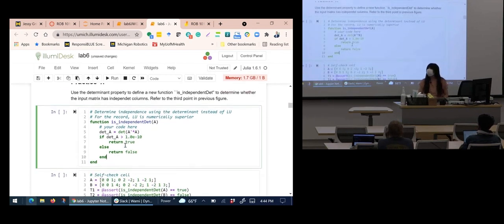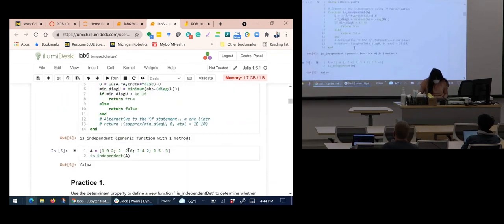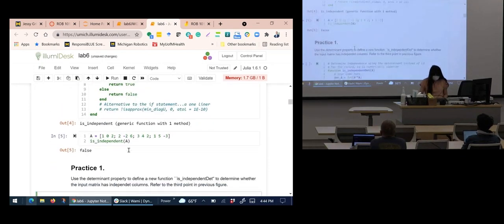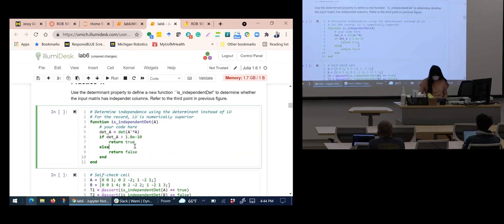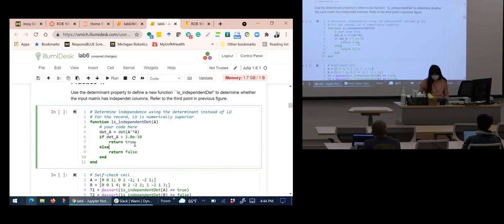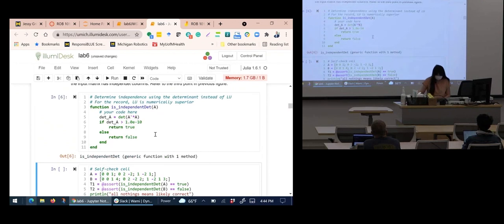Don't you need to take into account, though, that the determinant might be negative? The question is, can the determinant be negative? Yes, determinants of matrices can be negative, but it's a special property that we haven't taught you, and Lou and I are cheating. A transpose times A, the determinant is always bigger or equal to 0 because it's a product. So it's called a positive semi-definite matrix. So Lou, we're using a magic incantation that we haven't taught, but life is hard.